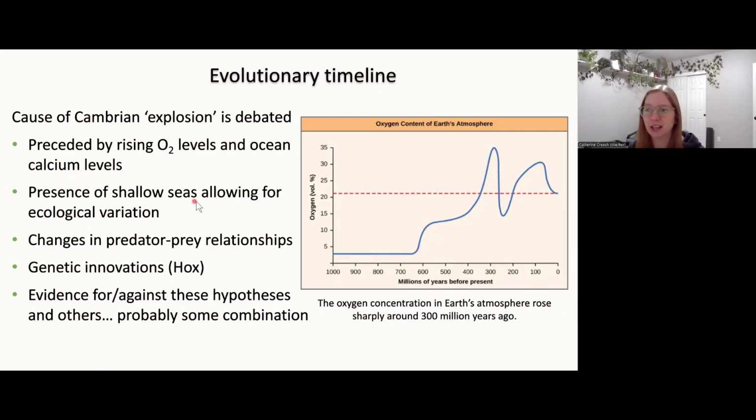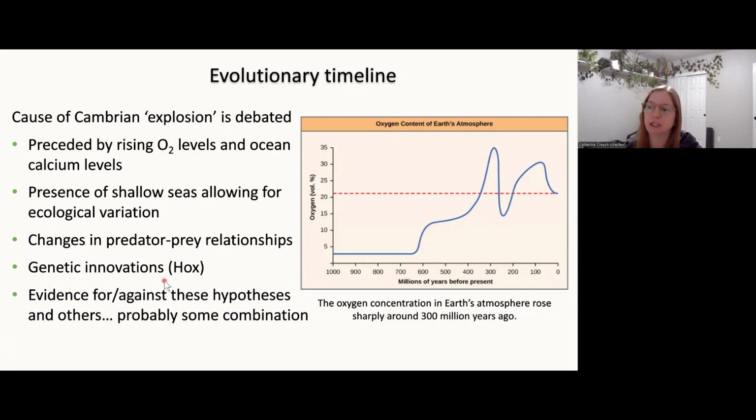We had a lot of shallow seas, which had a lot of ecological variation that allowed for habitat differentiation. So critters that lived in shallow warm water versus tidal zones versus little pockets of deep cold water. We had a change in predator and prey relationships, because if we're getting a lot more species, who is preying on you or who you're trying to eat will change how you live your life. So imagine I'm in this little tidal zone and there's a predator that always hangs out near the big rocks. Maybe I avoid the big rocks over evolutionary time. I could adjust to my new habitat, and that's how we get a lot of these different diversity of animals.